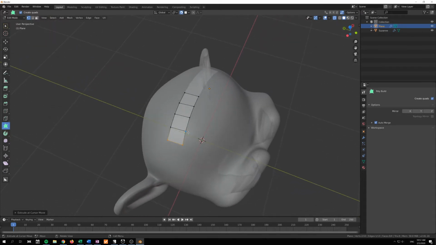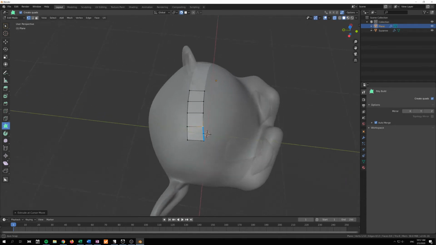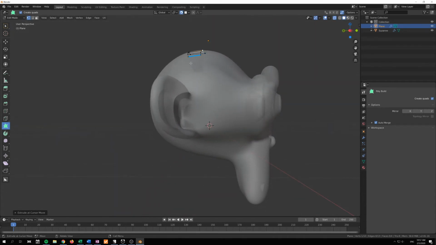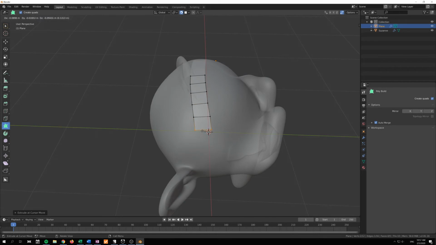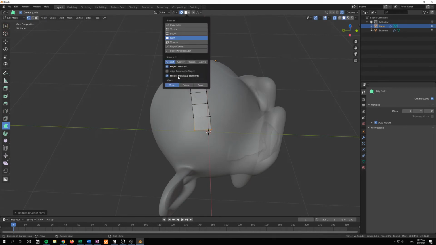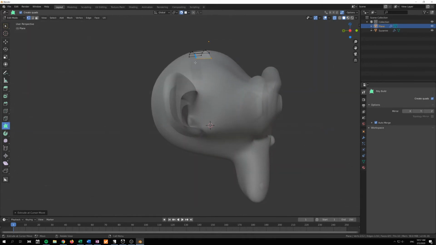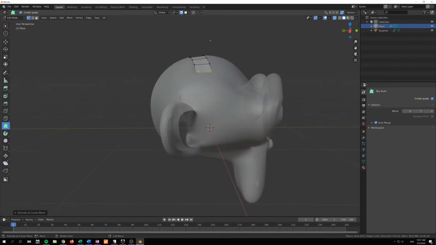I can also just select a vertex here, and then I will just move or massage this vertex into place. You can see that it snaps to the surface by individual elements. So this vertex snaps just as well as this one, even if we drag out 2 vertices. If we didn't have this project individual elements, one of them could potentially snap, and the other one would hang in mid-air.